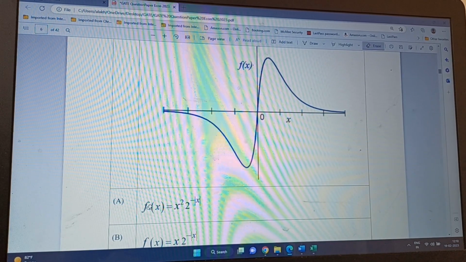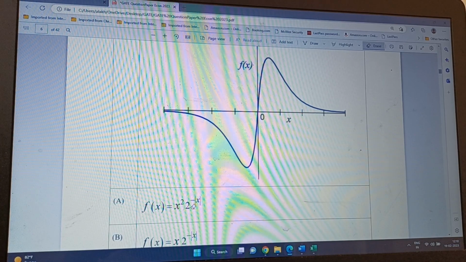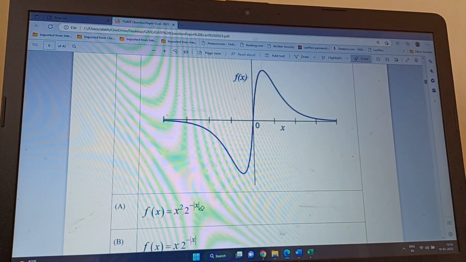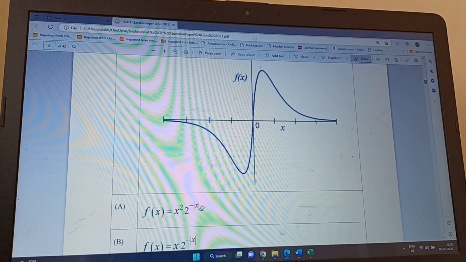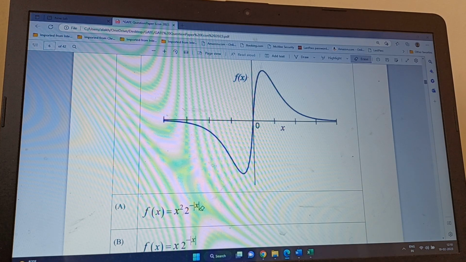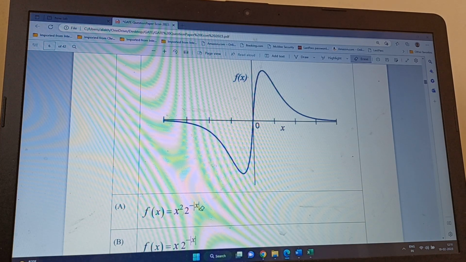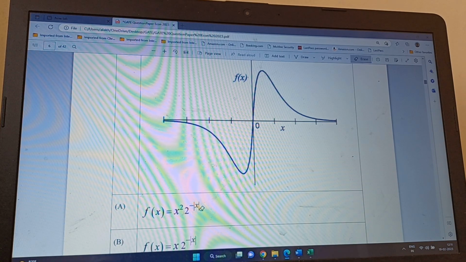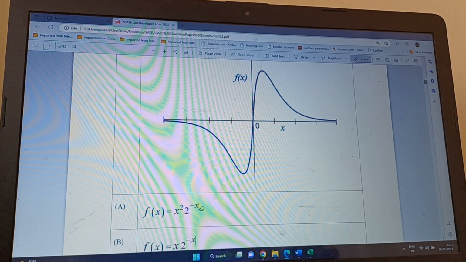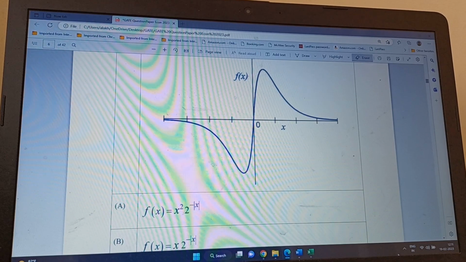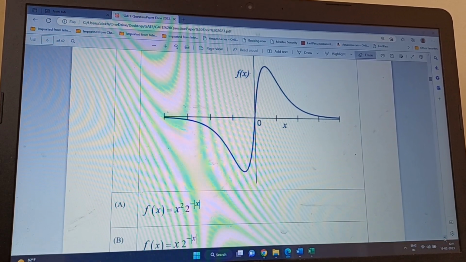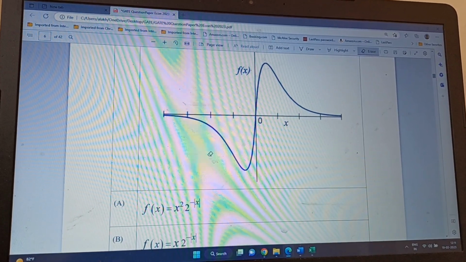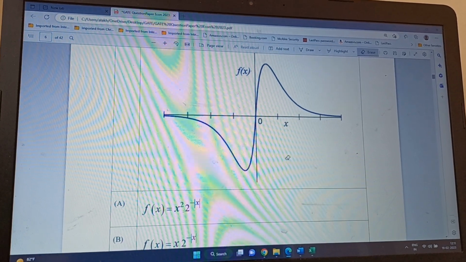So, the first one is f(x), which is x square times 2 to the power minus mod x. I had drawn this graph. Actually, I asked a University of Texas at Austin student, a PhD student in computational engineering. His math is very good, at least better than mine. I am an economics guy, so I am not the best mathematician, but I am rated as one of the best economists. But we can always make mistakes. We are human beings. So he said that this one starts with x square, so if we draw it, it will be a parabola. Then I said, okay, leave it. It is not a parabola.